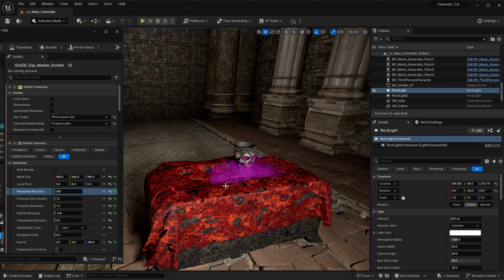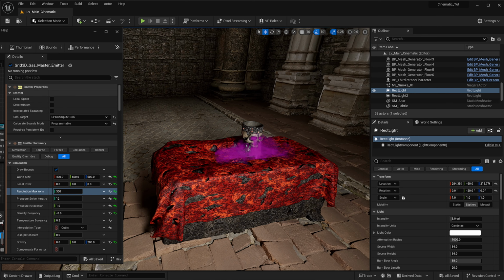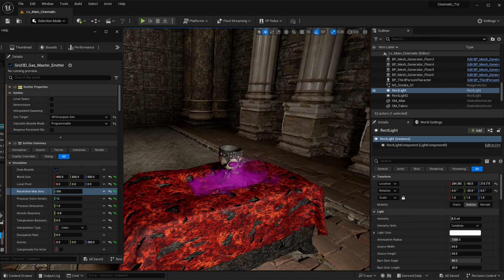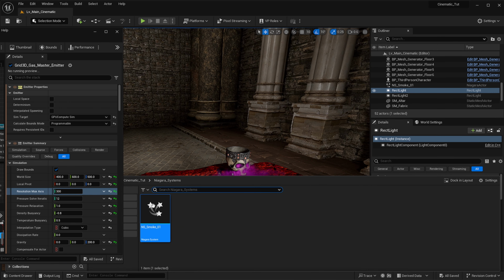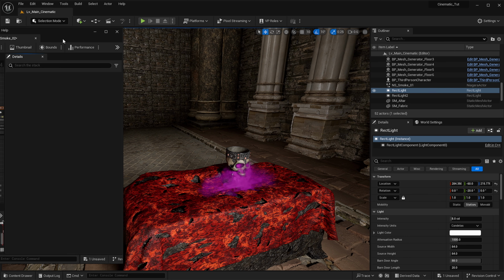As always, make sure that you're actually saving the scene and you're not just going around making modifications without doing that, so you don't lose your work. We're going to press Control D to duplicate this, and that's going to be NS Smoke 2, and we can double click to open it. Okay, so there we've got it.